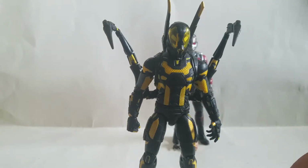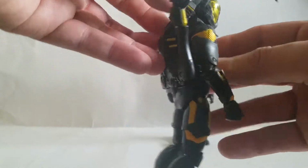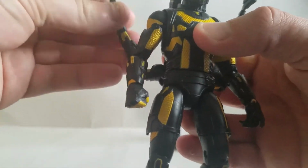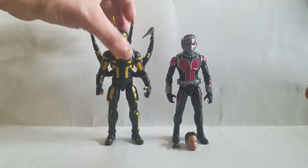But like I said, let's get in there and look at the detail one more time. He's got the backpack. It looks really good. All the standard articulation you would love from a Marvel Legend. Having these articulated is a huge plus in my opinion, because then you can get some really dynamic poses, which makes your displays look even better.